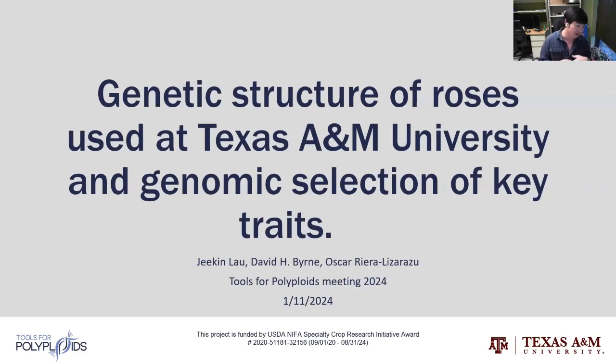And we had other populations, a GWAS population that's historical data from the past in the program that I was also able to utilize. And I'm going to be talking a little bit about that population, the GWAS population, today. And of course, every talk that I've been giving at this Tools for Polyploids meeting has been some software comparisons. So of course, there's going to be some software comparisons in this talk.